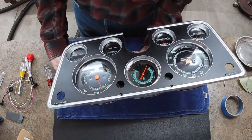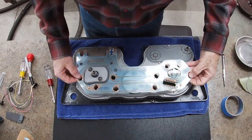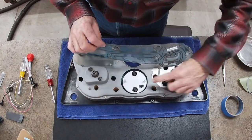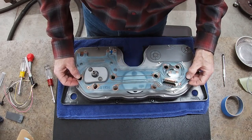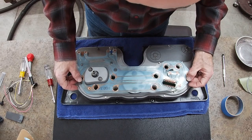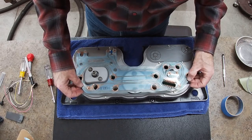Okay. So now the next step will be to calculate where I need to drill through these holes for those two posts to come up through. That will be the first step. It looks like I may be in a little bit of trouble because they might be right on that one contact strip. So that may not be a good thing.